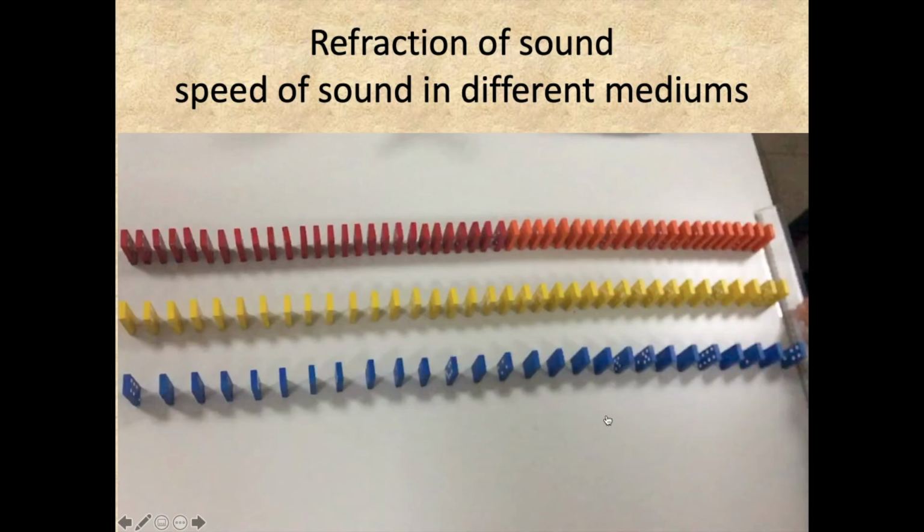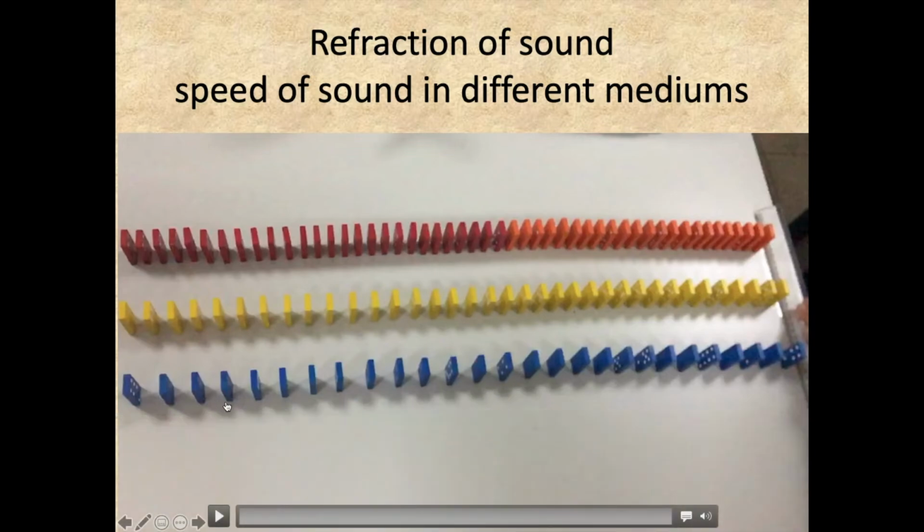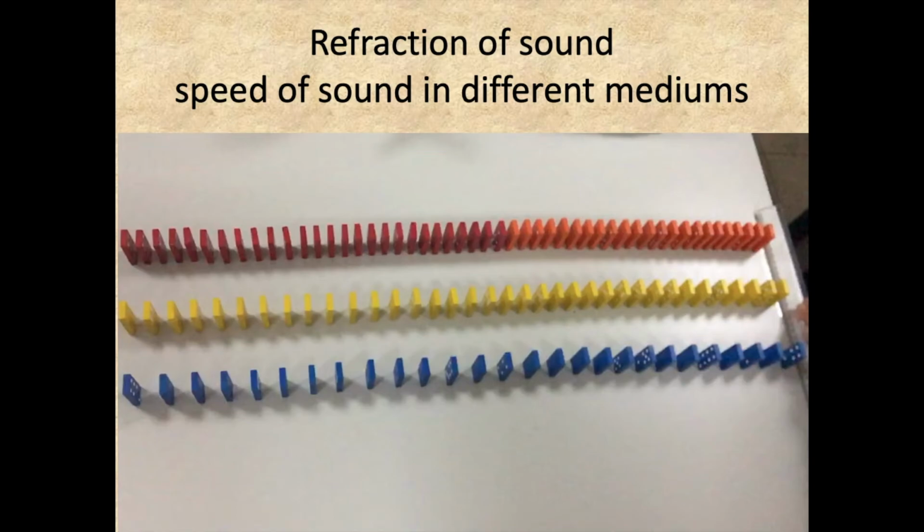However, for sound, the conditions are the opposite, because sound relies on the ability of particles delivering the energy from one to another, which means the closer the particles are, the faster the energy is transferred. So the red line of dominoes are stacked more closely, and the blue dominoes are placed more distant from each other. We start the pulse at the same time, and we're going to watch in which line the pulse travels fastest. Let's see.